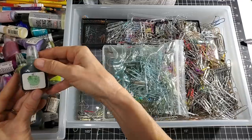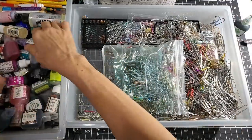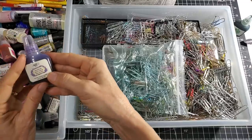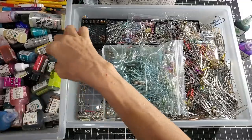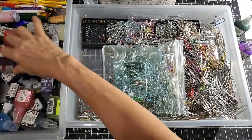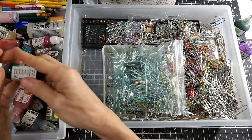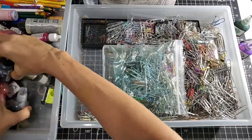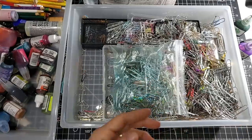All right. I'm looking. So that's green. Alcohol ink. Oh, lavender. Very nice. We would do one of those. Yes, we will. All right, what are these? These are glitter inks. Not the same thing. What are you? Alcohol ink. Teal. All right, put you over there.